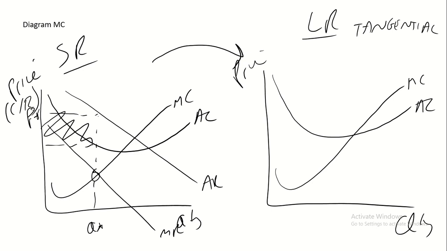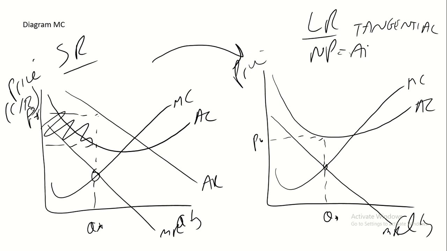Okay, so MR should be a little bit flatter than this one. I know mine aren't here, but you've got more time to go away and practice. So what you can do then is say, right, I know that that's the quantity, because this is MR, that's MC, they're going to produce there, and I will know that this will be the price they charge in the long run because they make normal profits, and that's where AR equals AC. So we know that AR therefore has to be tangential.